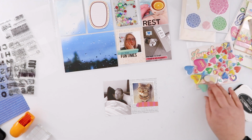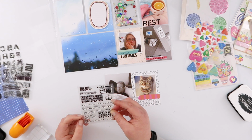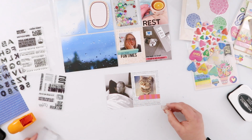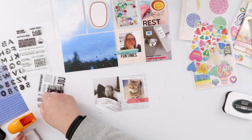Now, because I've done that down the bottom, to make it less stand out like a sore thumb, I'm going to repeat that up the top as well. So I grabbed another one of those strips. This one's a pretty red and pink one for my little photo of Mel, and I'm just going to stamp the word happy.